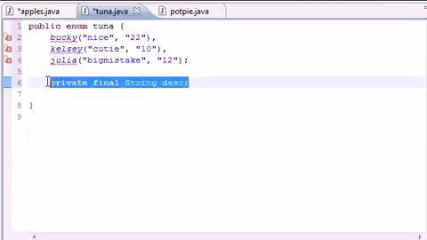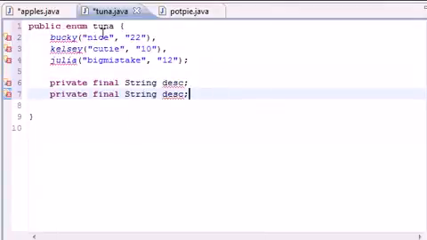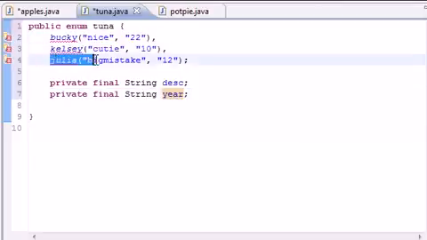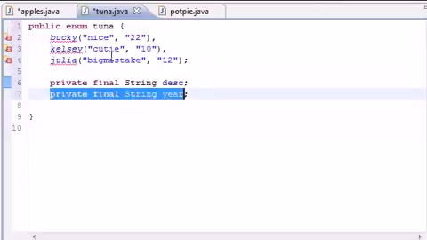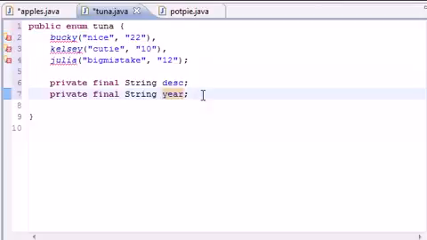We'll copy and paste this, and we have description right here, and what's a good name for this? Year or something. So now we have 3 objects, which are actually enumerations, or constants, and they each have a set of their own variables, one for description, one for year. So now what can we do? What do we usually want to do when we create these?